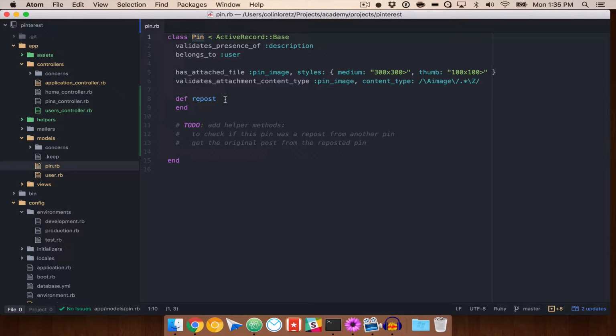So we're in the pin class. It's going to take the pin that we're on and create a new pin with all of the details that it has, but we have to be able to set a new owner ID. And so let's just start off with the first thing, and I'm going to go ahead and just start a new variable. We'll call it repost pin, and we can easily say pin.new and get a brand new pin, which is fine.